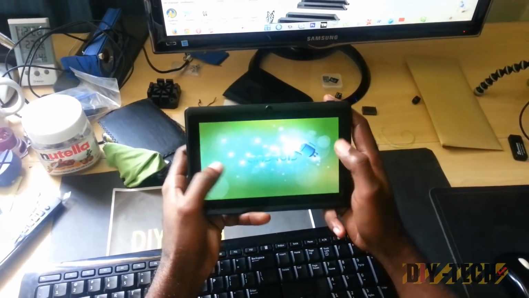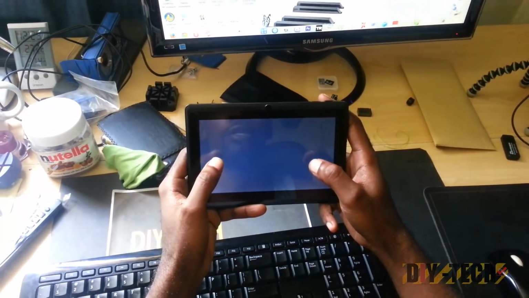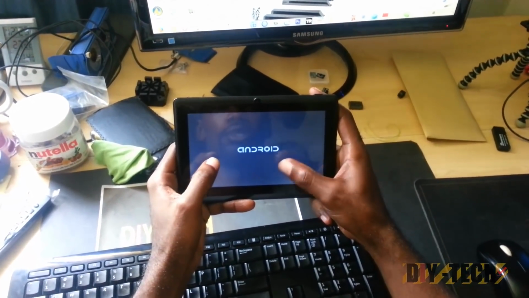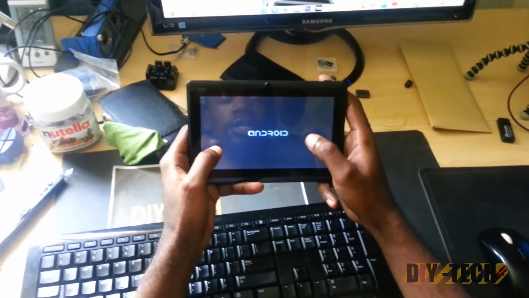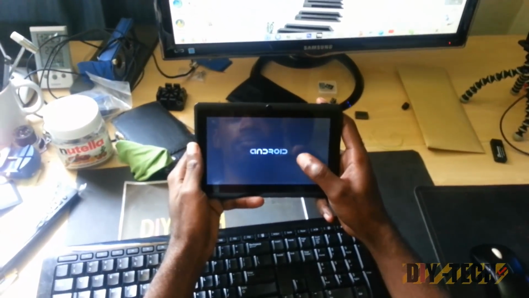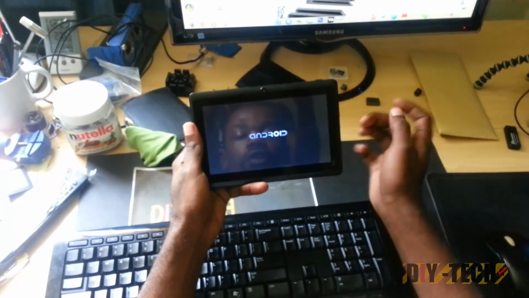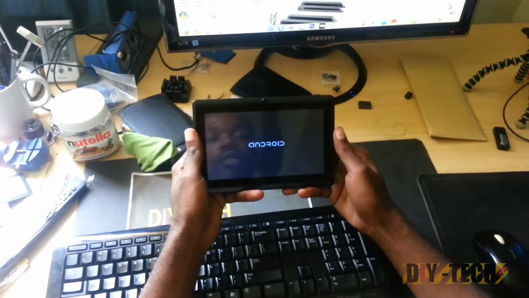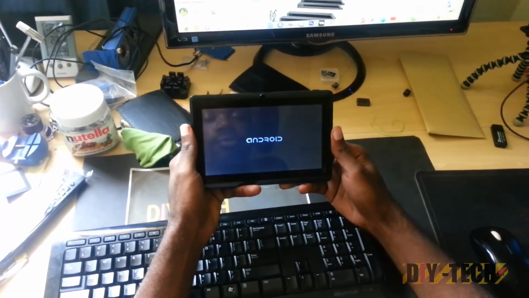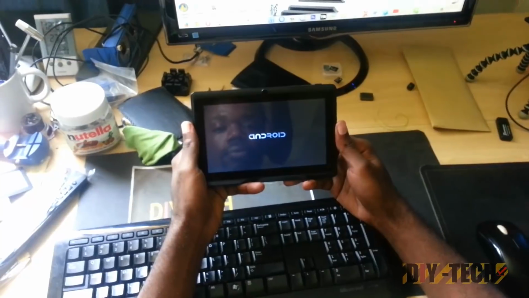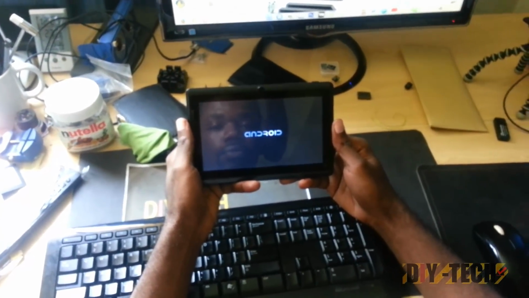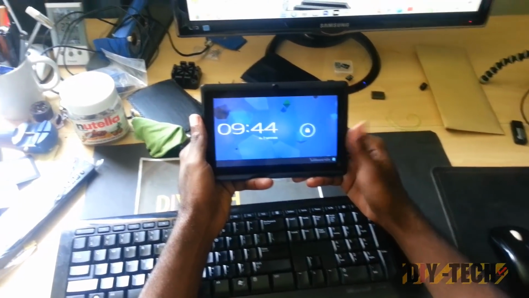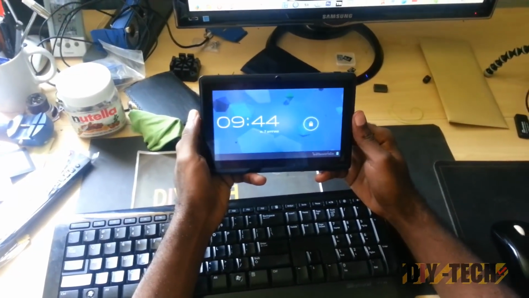Alright, so as we said before, this was the issue where the device would be stuck on the Android logo. We have reloaded the operating system, and now we're going to see if it will allow it to boot fully. Remember, as soon as it's finished formatting, you need to remove the memory card and put that aside, then allow it to boot normally. So this is the moment of truth. Remember, before it would be stuck there. Alright, here we go. Device is up and fully functional.